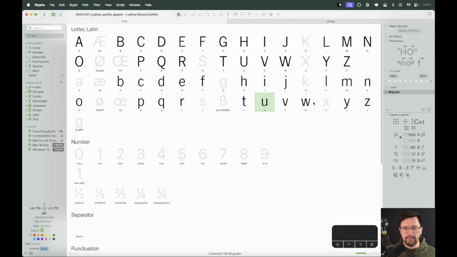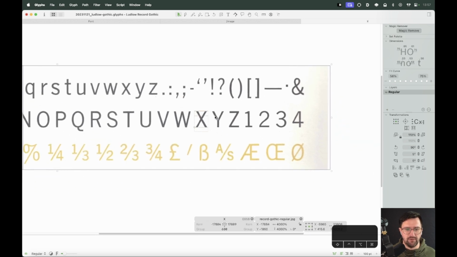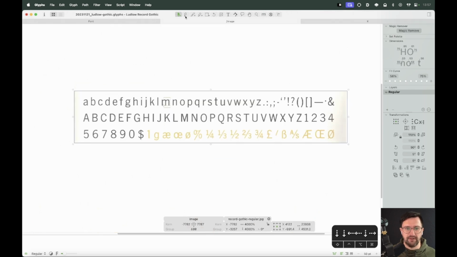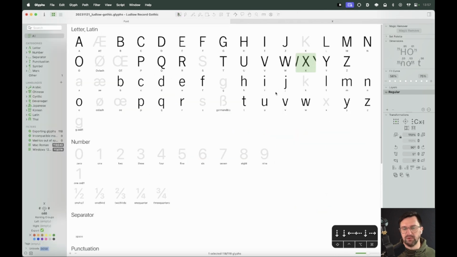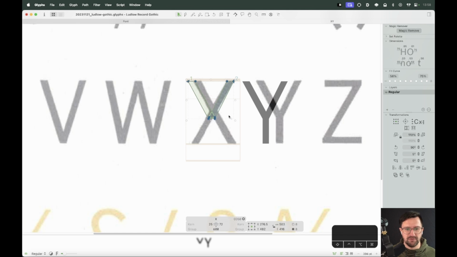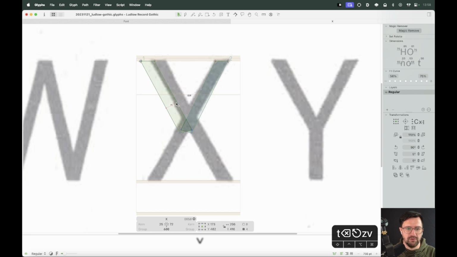I'm going to combine the X and the K here, and to start we're going to go with the uppercase one first. And what I want to work out here is my diagonals. And then once I feel good about that, I can probably use what I've learned and jump over to the K. I might also be inclined to grab pieces from the Y here, because I think that's a fairly close approximation of what I want for my stroke thickness.